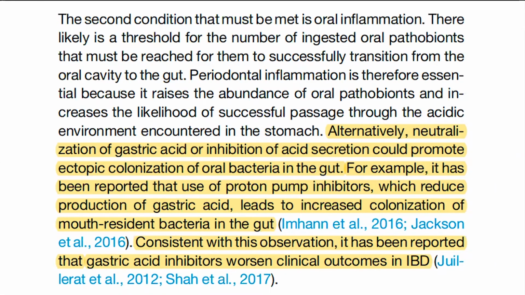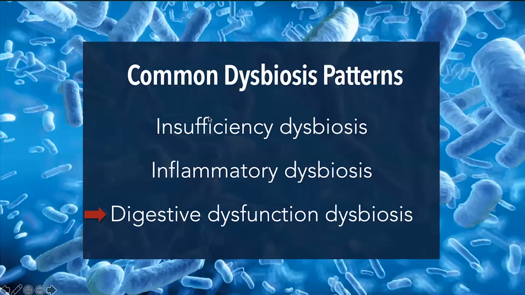When you see Klebsiella come up on a test, the questions you want to ask are, is there evidence it's causing inflammation? You may even want to ask the patient about their oral health. You may want to look at indicators of stomach acid, because it may be telling you this patient might have insufficient stomach acid. So lots of connecting the dots there when you see these various organisms. So I talked a little bit about the insufficiency dysbiosis and inflammatory dysbiosis. Those two are really linked. As you can imagine, when you have a lack of beneficial bacteria, that's one of the key factors that allows these inflammatory microbes to grow in the lower gut.